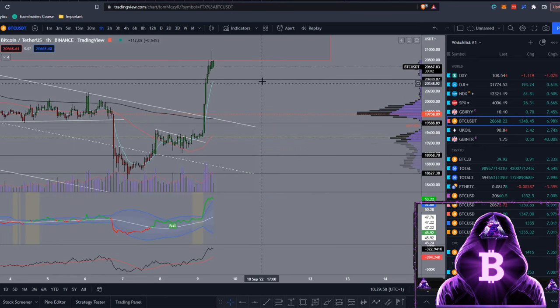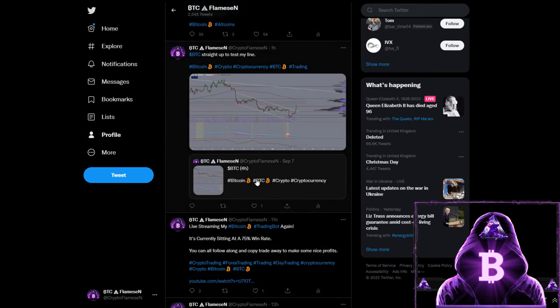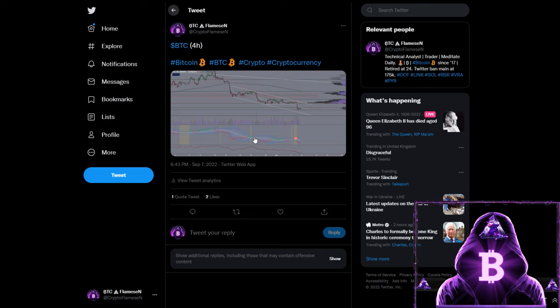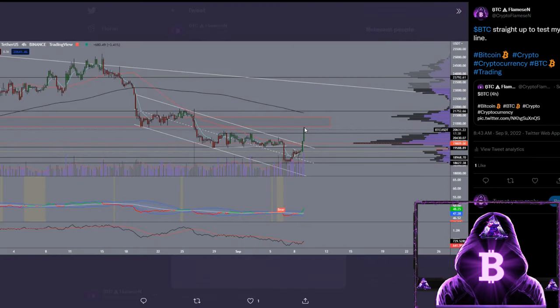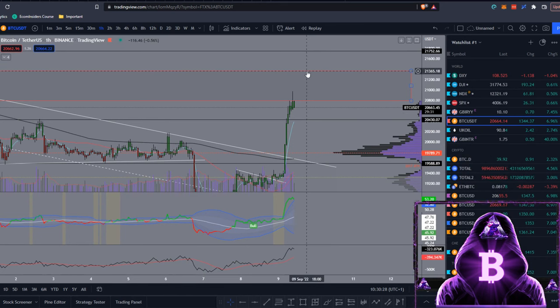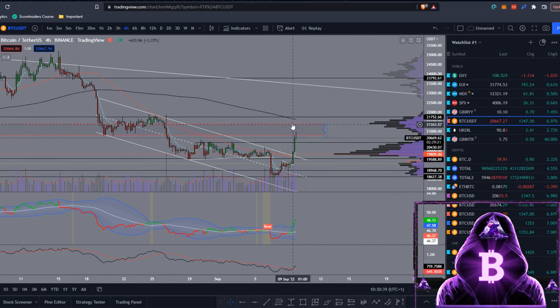I did have this BTC level drawn up — you can check my Twitter. BTC on the 4H was sitting just below the equilibrium of this parallel channel, and we did manage to get that breakout and come up to retest that box perfectly. If we manage to flip this level to support, I could easily see BTC pushing up towards the upper level of this box. The 200 moving average may be coming up towards this level — we could see a rejection off that, maybe come down and retest, hold a higher low, or even retest at 19.5k. If we see continuation, the 21.7k mark would be a good level to take profits and flip short.